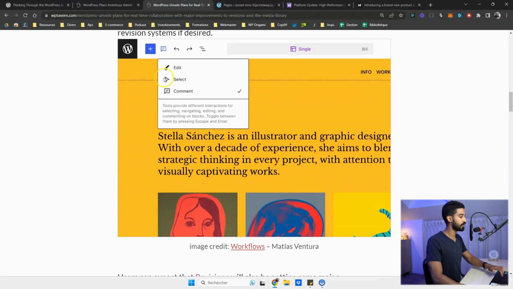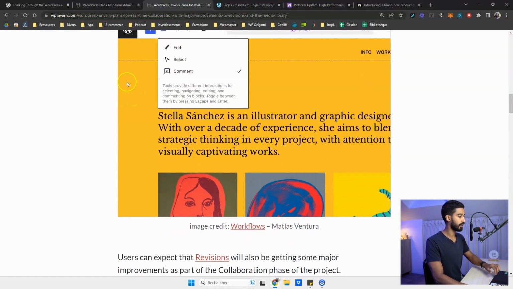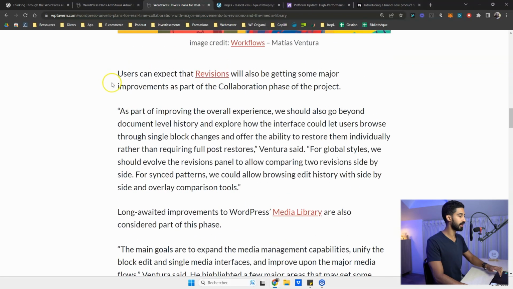And because we will have real-time collaborative work, we will also have a comment feature. So this is just a sneak peek, but we will be able to go anywhere you want within the page and select text or a block or anything you want, and just leave a comment so that you can work with other webmasters and exchange some ideas. It's really about collaborative work and workflows. Also part of phase three, we have real-time collaboration, the comment features, and we will have some big improvements, I should say, with revisions and media library.